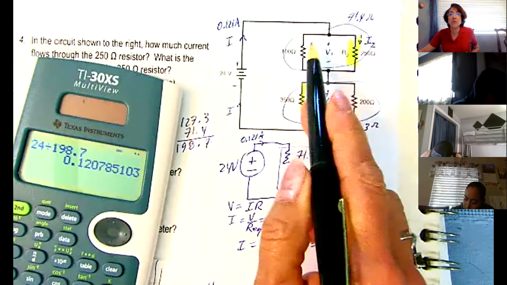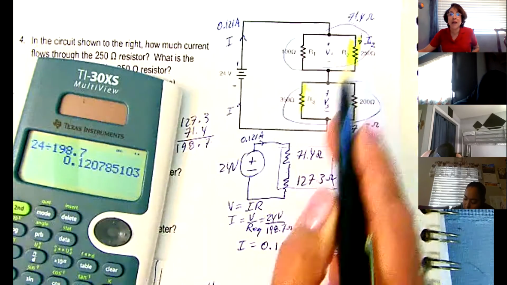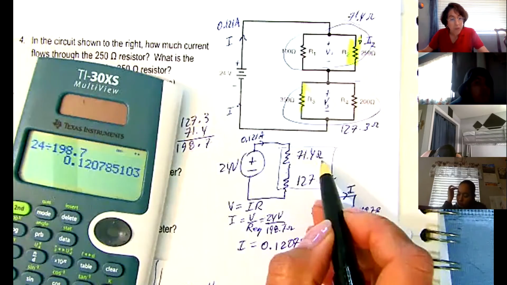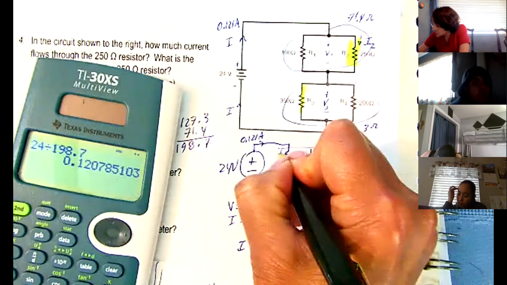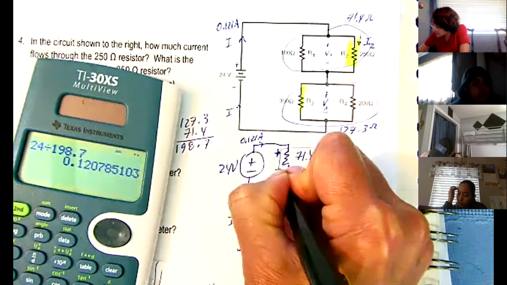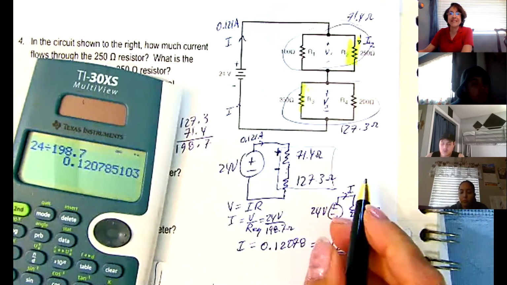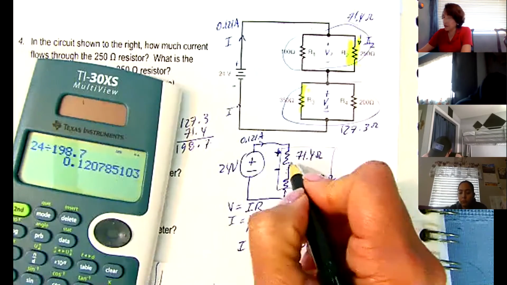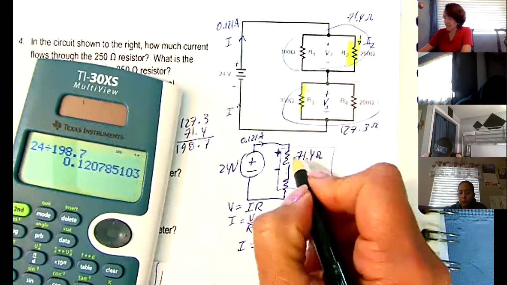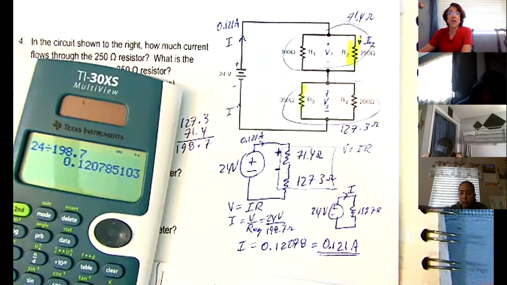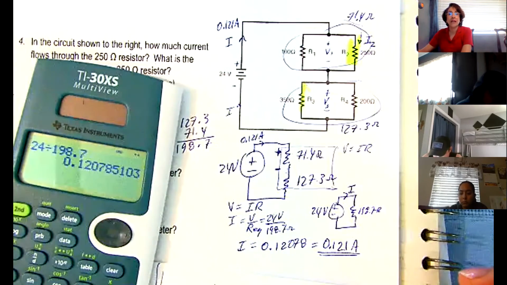So remember, the voltage across this guy is the same as this guy, and those two together look like 71.4. So I'm going to give that one to Luis. How much voltage is dropped across this first pair? How would I figure that out? Isn't the voltage the same throughout the entire circuit? No. All right, you guys, good.